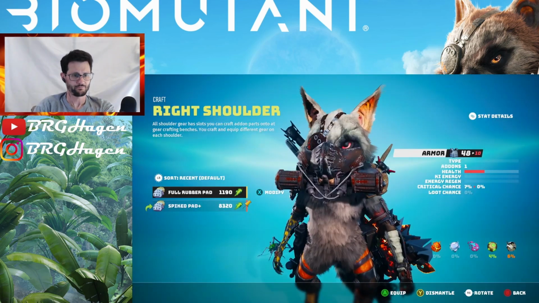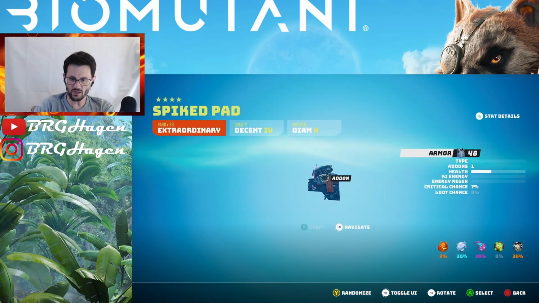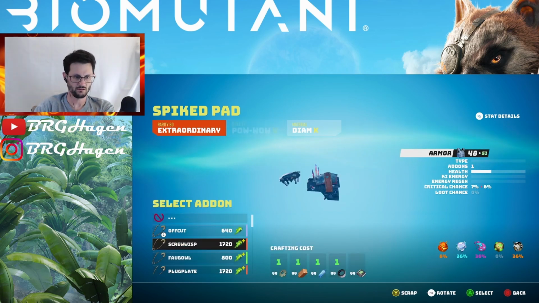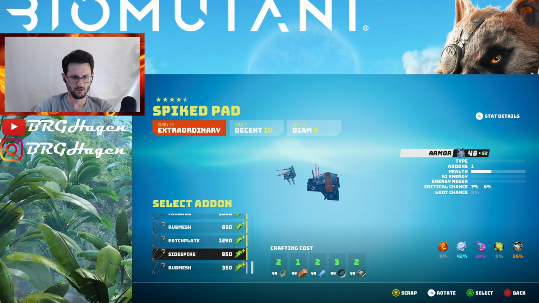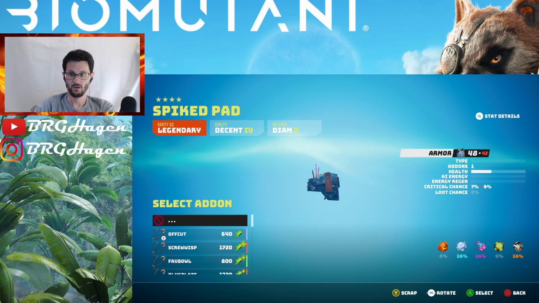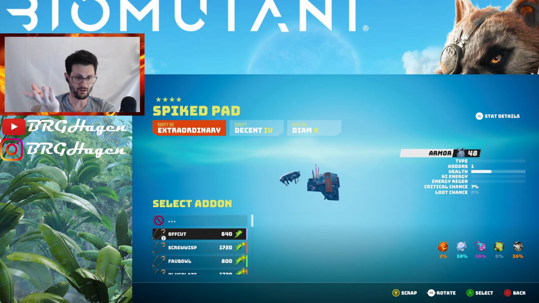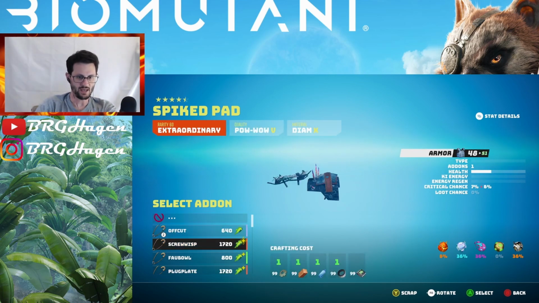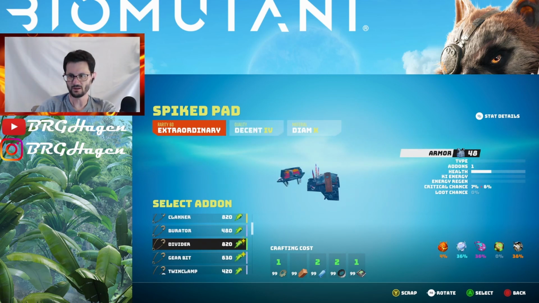But here's my spiked pad, really good armor, and I can add an add-on. The only gripe I have with the add-ons is that it's much more difficult to keep track of them. It doesn't tell me what I currently have. I have to have an add-on, because if I remove it, the armor goes down and the crit chance goes down. So I currently have an add-on, but I don't know which one. I don't need resistances, and crit goes down. I'd rather have the crit. So that's actually not a bad idea. Let's see if I can find one that actually gives me crit.